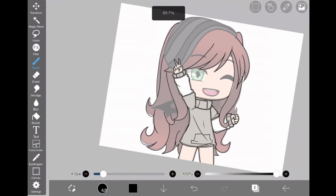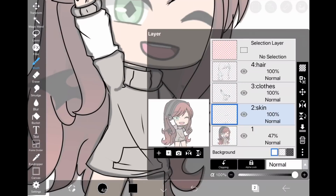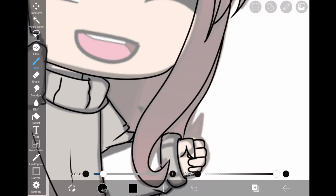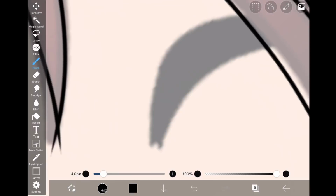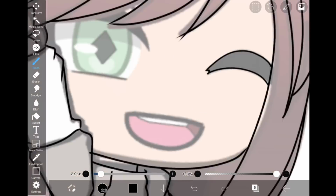Okay. I'm going to fix that hair there. Oopsies. Let's fix that. Okay, time skip. So, the face. The face is also tracing.